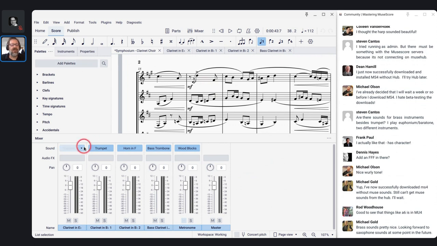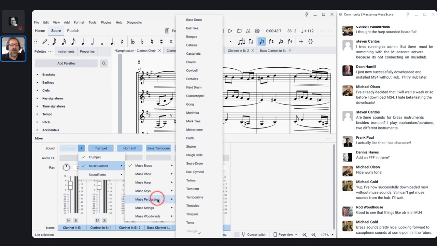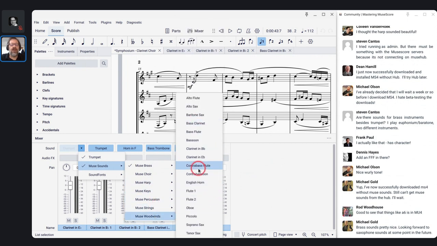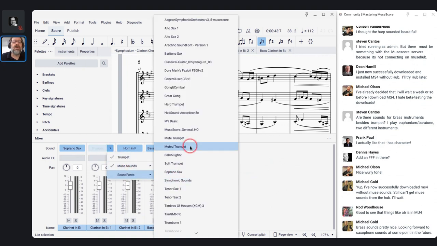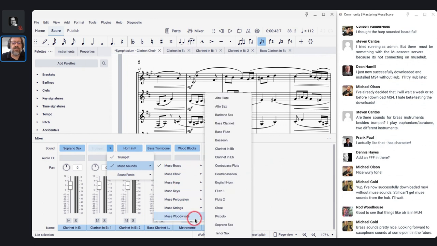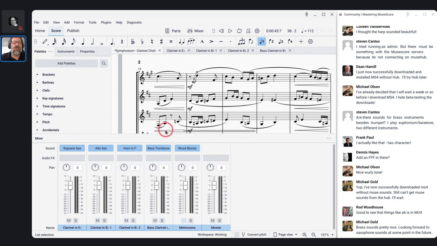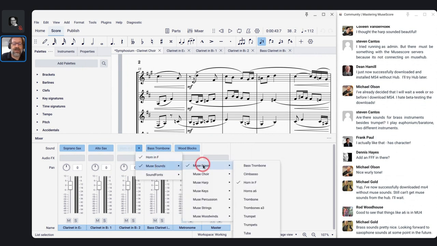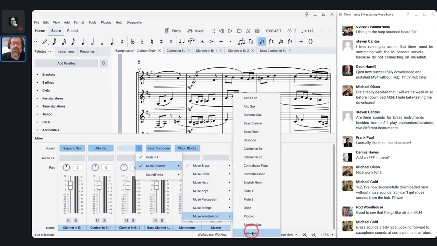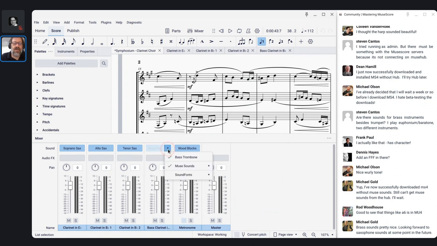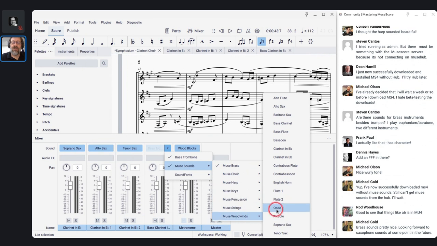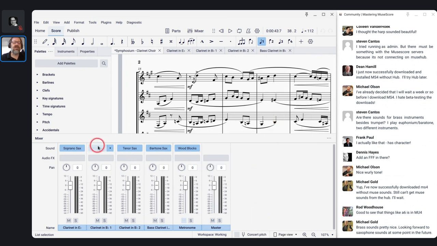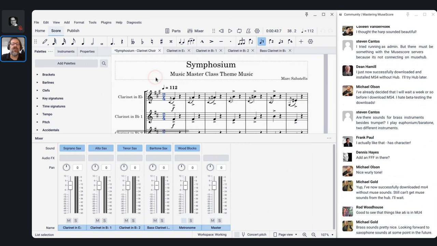So saxophones. You want to hear some saxophones? Let's hear some saxophones. Let's do it. Woodwinds. Let's go with just a soprano. An alto. Oh, what's wrong with things? Muse Sounds, woodwinds. So the sounds are in alphabetical order here, which isn't really ideal, of course. We'd like them in score order, at least I would. When you add an instrument to your score, they're in score order. But if you want to change from one Muse sound to another, they're alphabetical, which makes finding things like a saxophone quartet a little trickier. All right, here comes saxophone quartet.